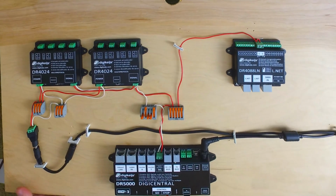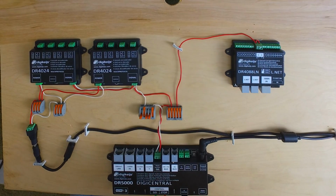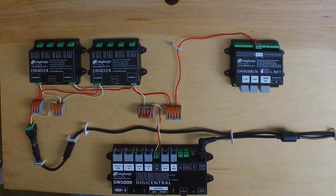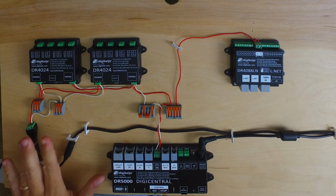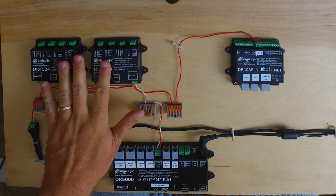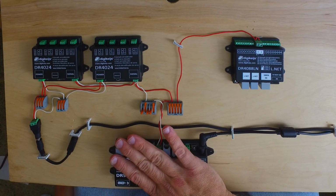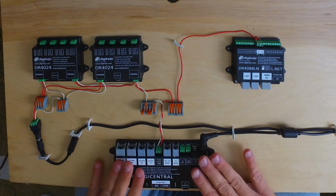And then the power is coming off the side here. I've got it going to the breaker, and then it's connected into that radio control unit, so I can turn it on and off. But this power supply should run a bunch of these DigiKeys units without having to run any power off of this. So I have not configured this unit yet.